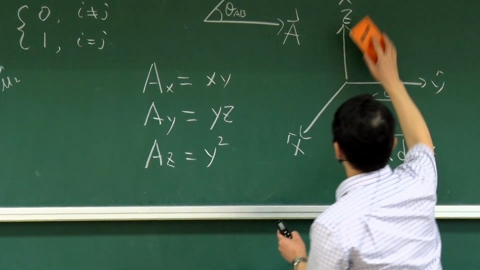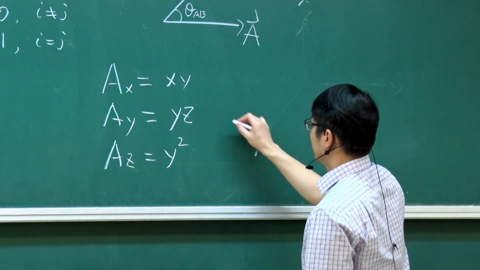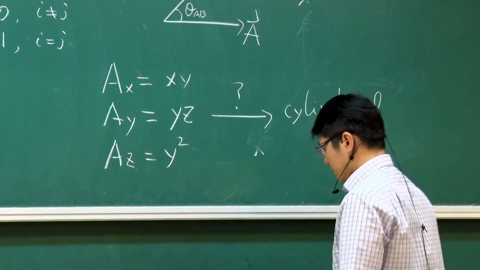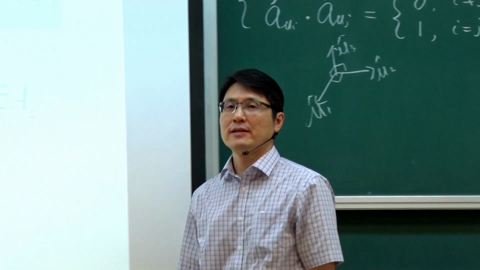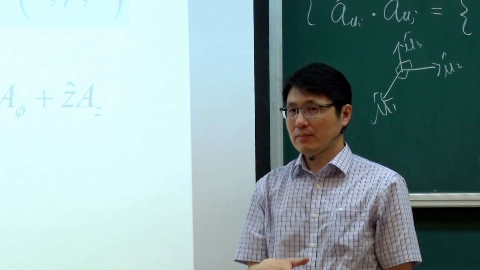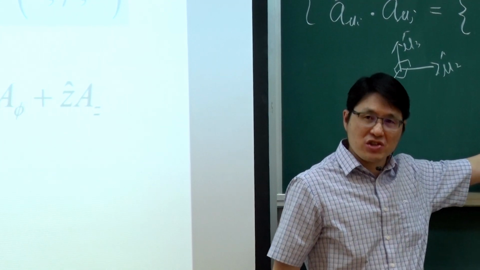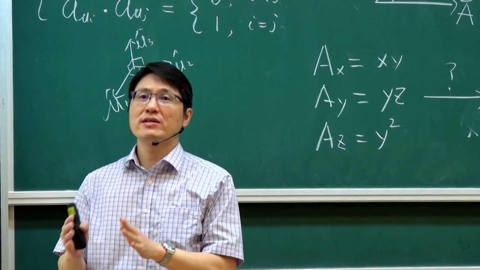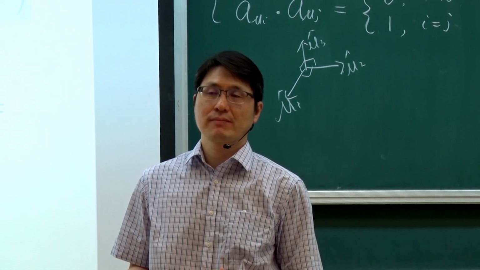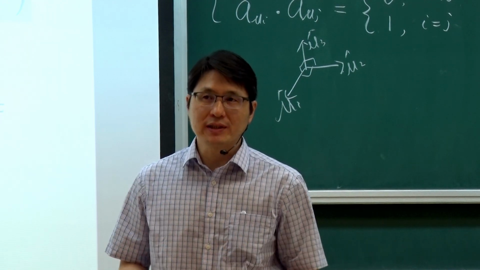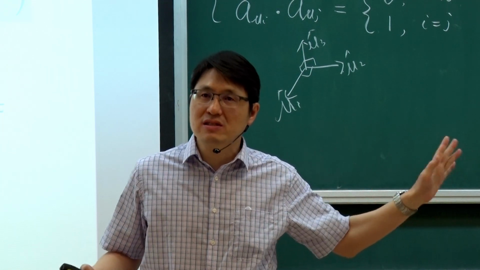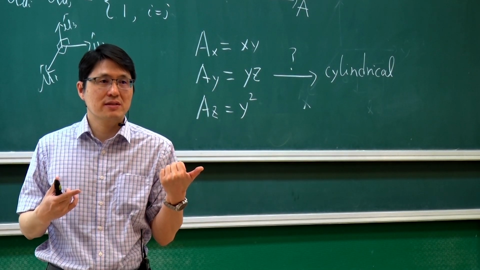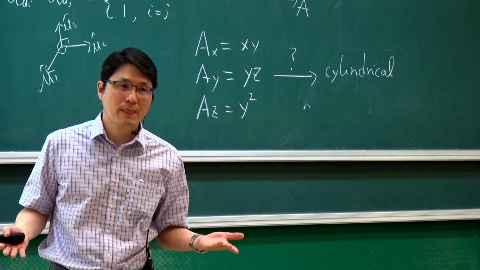The question now is how to properly transform the vector into cylindrical coordinates. If you want to express this vector using cylindrical coordinates, you don't expect to see x, y, z, right? X, y, z are the results of Cartesian coordinates. If you express the vector using cylindrical coordinates, you would only expect to see r, phi, and z. So z is allowed, but you are not allowed to have x and y. In cylindrical coordinates, you only allow r, the radius, phi, the azimuthal angle, and z. Okay, so we have to learn somehow.